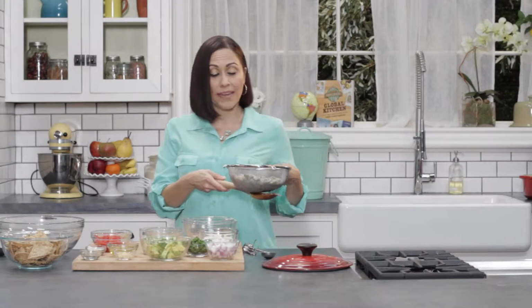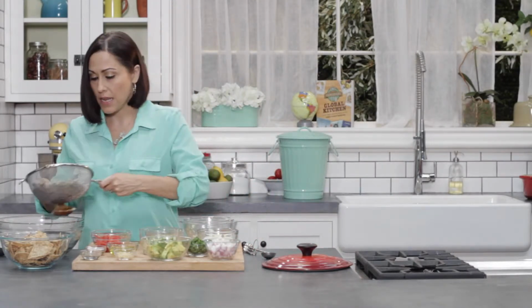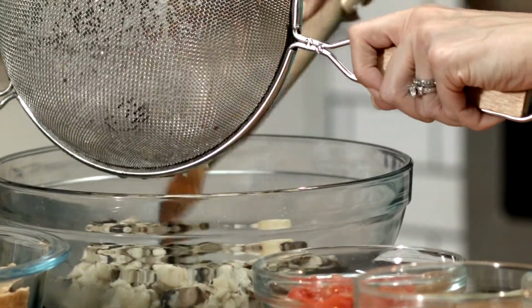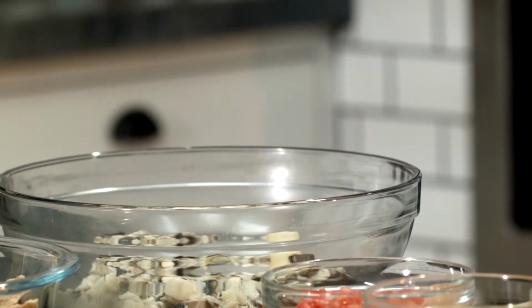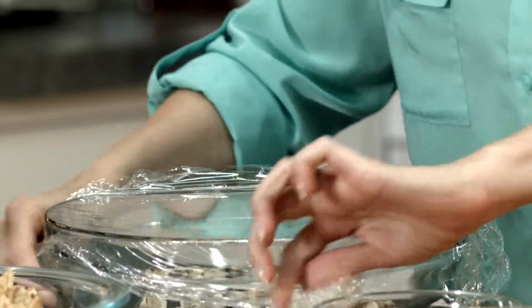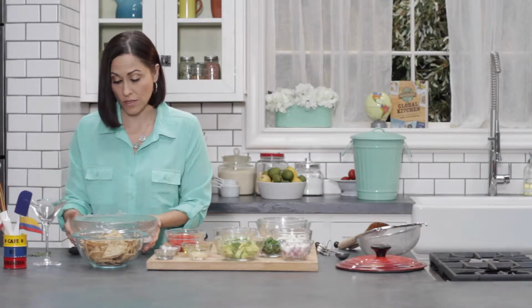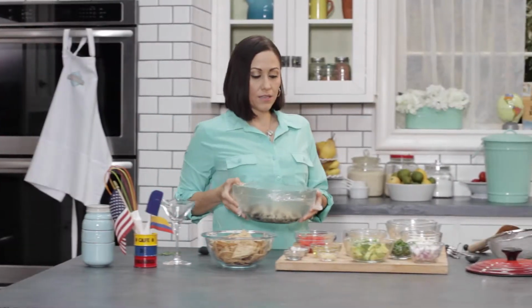All right, so we let it sit in the warm brine water for about 10 minutes, drained it. Now we're gonna go ahead and let this sit in the fridge for about an hour so the rest of those flavors just marry and soak up. Okay, so we are going to cover it and just let it sit in the refrigerator for about an hour so those flavors get nice and soaked in. Okie dokie.